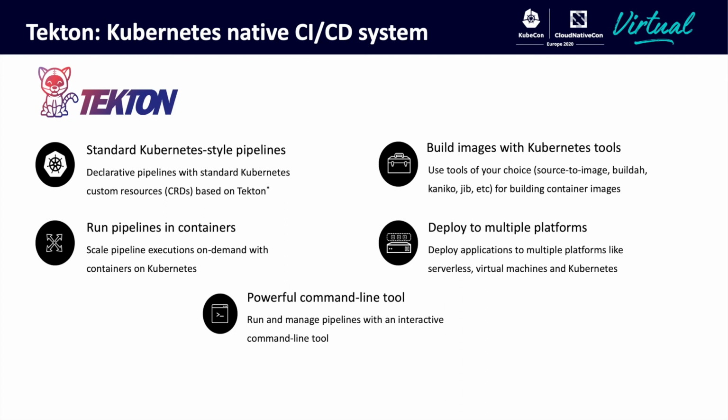Tekton is also a Kubernetes native system. It provides a powerful and flexible open source framework for creating CI/CD systems. It lets you build, test, and deploy applications to public cloud or on-premise systems. It hides the implementation and provides a series of Kubernetes-style resources to define your tasks and your pipelines.